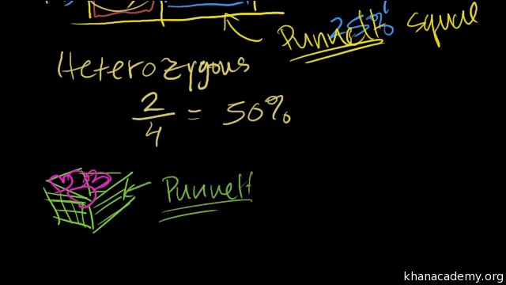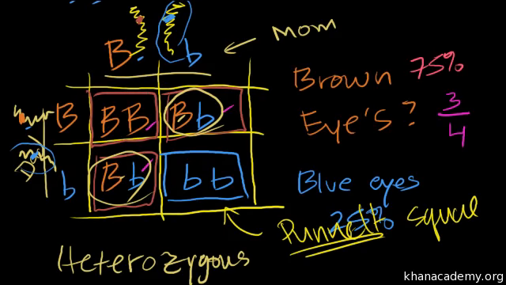I think England's one of them, and you UK viewers can correct me if I'm wrong. And so I guess that's where the inspiration comes from for calling these Punnett squares. That these are kind of these little green baskets that you can throw different combinations of genotypes in. And these Punnett squares aren't just useful if you're talking about crossing two hybrids. This is called a monohybrid cross because you're crossing two hybrids for only one trait. It could be useful for a whole set of different types of crosses between two reproducing organisms. And it doesn't even have to be a situation where one thing is dominating another.